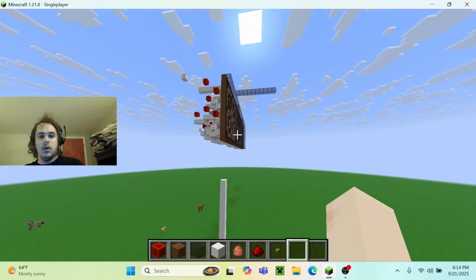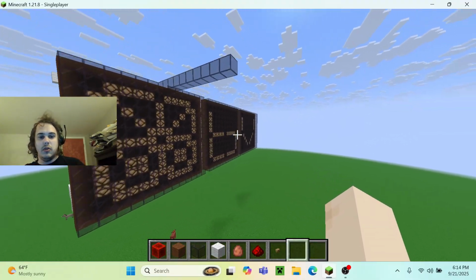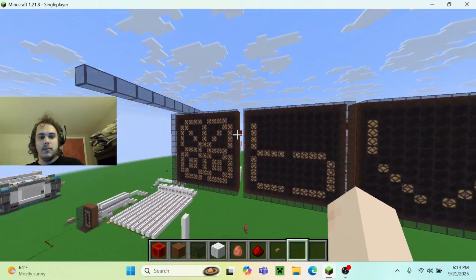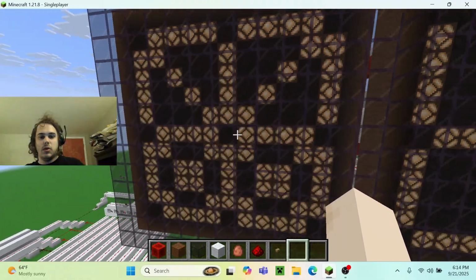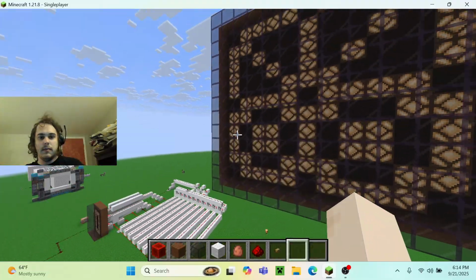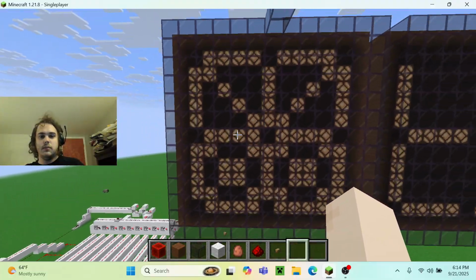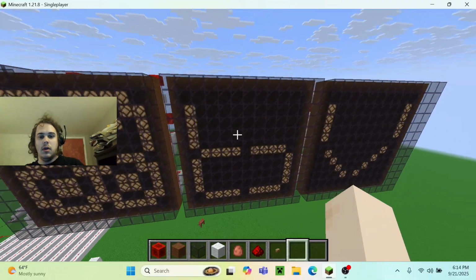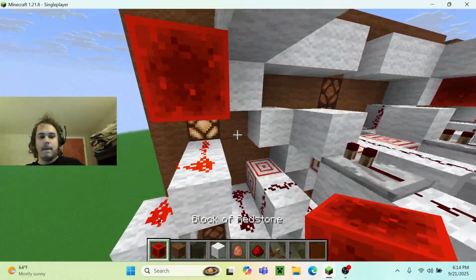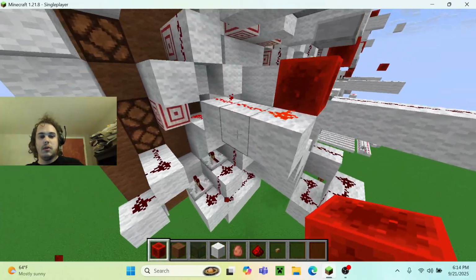It's pretty cool. I was making these displays over here. These are for text, letters. This is what it looks like when they're all displayed on. Looks kind of cool. I was going to turn this into an X. So I was going to do this.